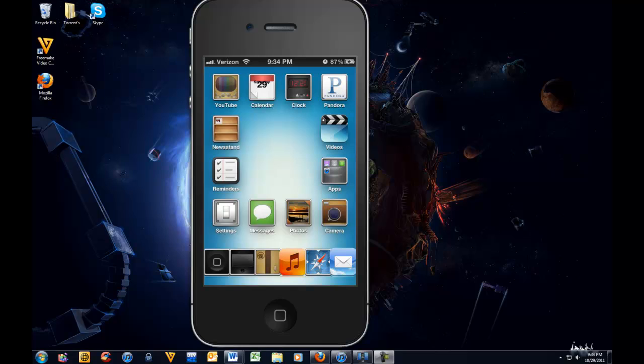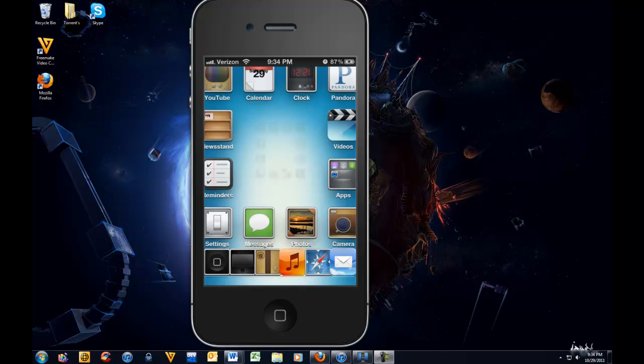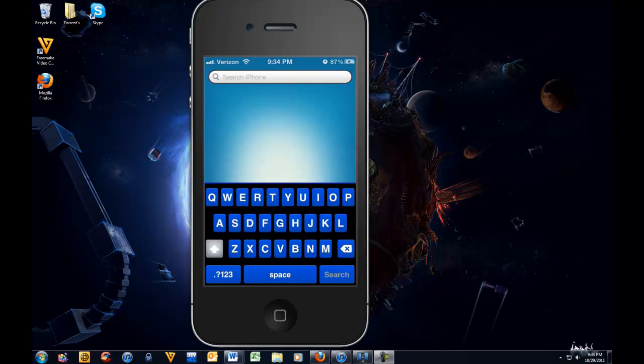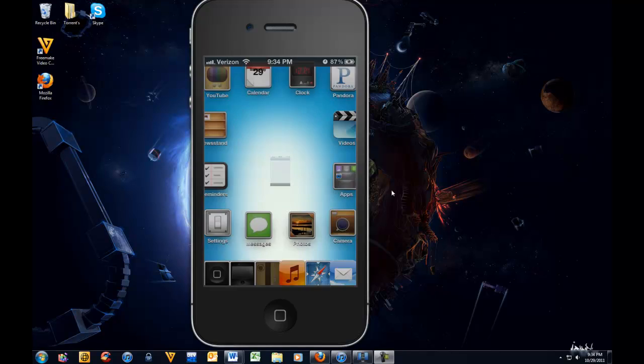Alright, good afternoon YouTube. I am going to show you how to jailbreak iOS 5 on the iPhone 4. This same method will work for the iPad. First off, before I restore, I just want to show you that I do have a working jailbreak. You can just tell by some of the customizations I have that this is not your typical iPhone. I mean, obviously you can tell by just some of my icons, and here's Cydia loading up.